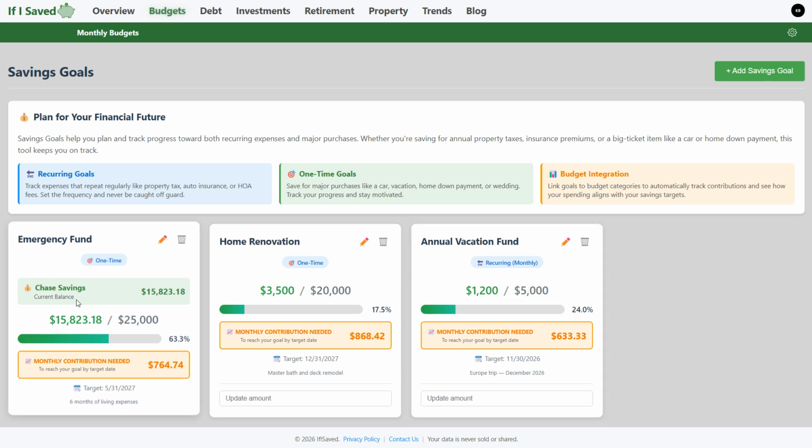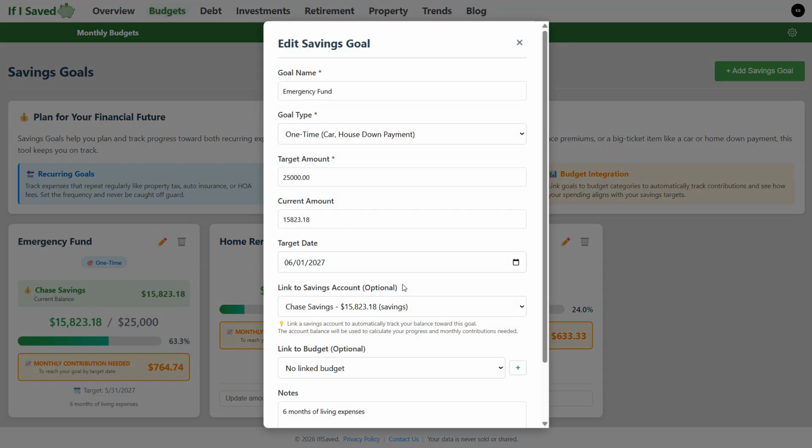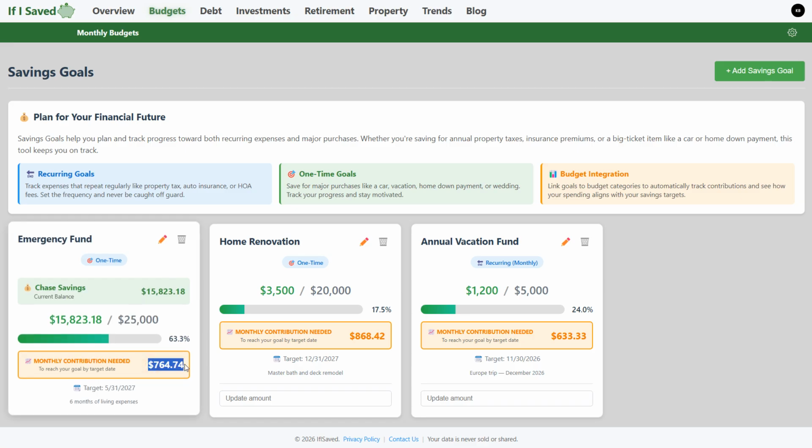You can actually set it to where it tracks against a savings account. So at my bank, I can create as many savings accounts as I want. So if I want to create a new budget, a long-term savings goal, I create a new savings account, and then I tie that savings account to that goal, and I can track how I'm doing and how much money I have left to spend. I mean, how much I need to basically be putting in there every month in order to attain that goal by the goal date, right?